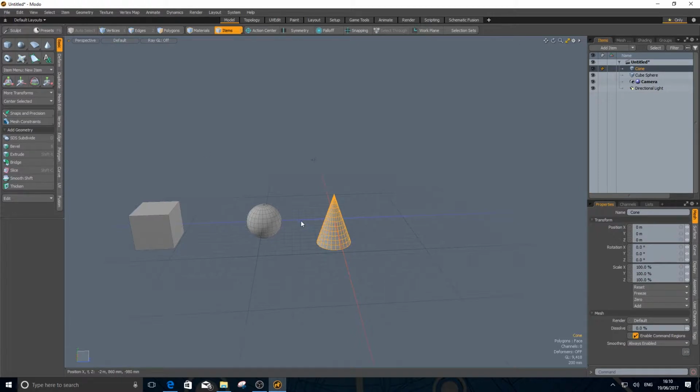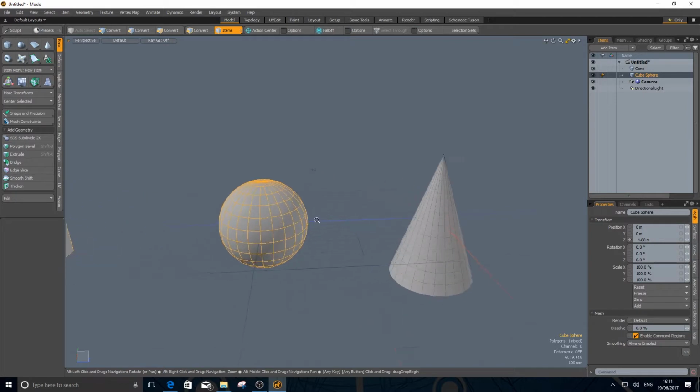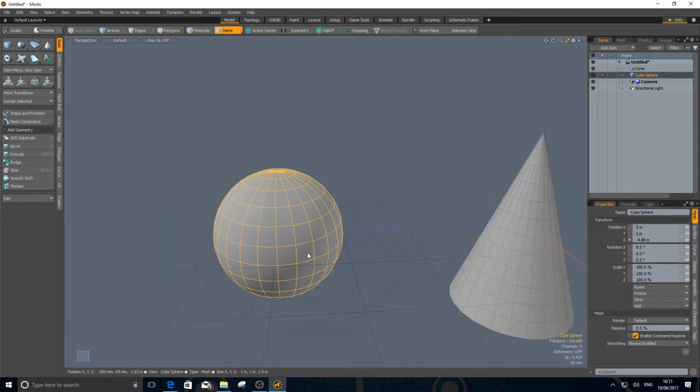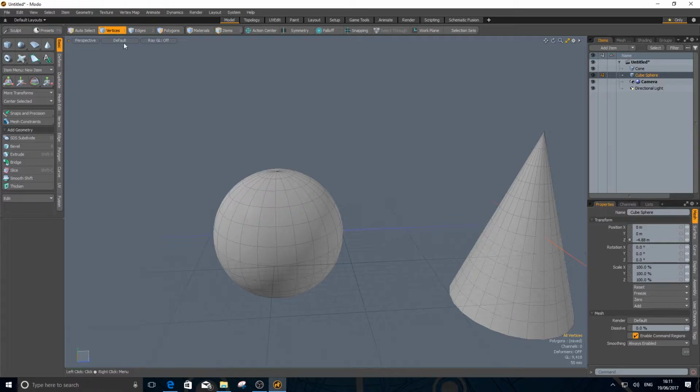So let's get on to the different terminology: vertices, edges and polygons. So far we've been working in item mode, whereas it selects everything within that item. If I zoom in by pressing the Alt key, right mouse button, into this sphere, click on vertices, now as you see, as I hover over every vertex, and a vertex is simply a point in 3D space. One vertex on its own doesn't display anything because it has no mass on its own. If I then click with the left mouse button, that one vertex is selected. I could now, if I wanted, press W to move it, and as you can see, it's moving that.